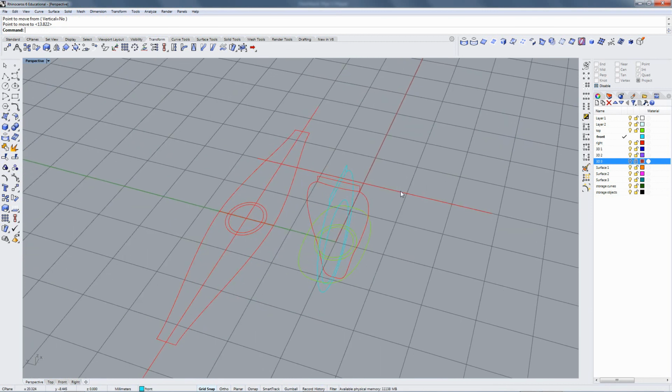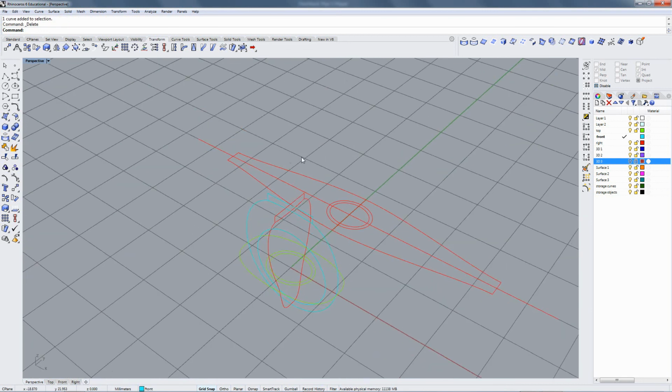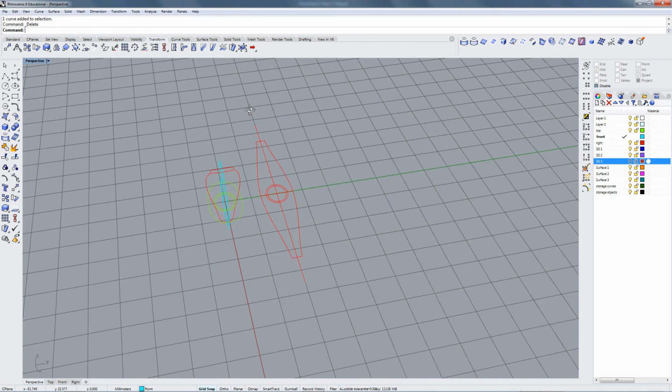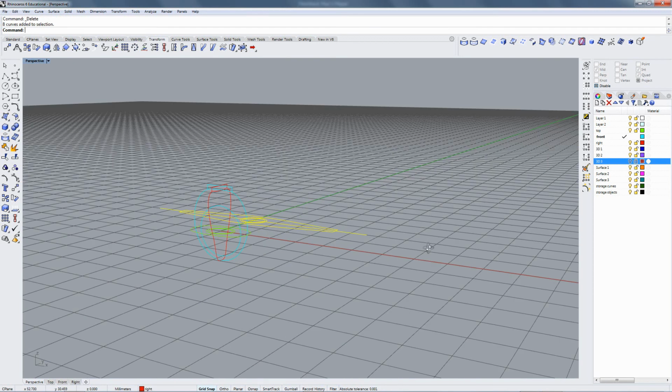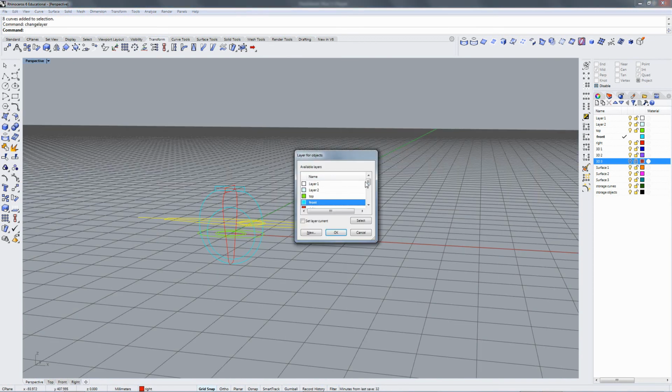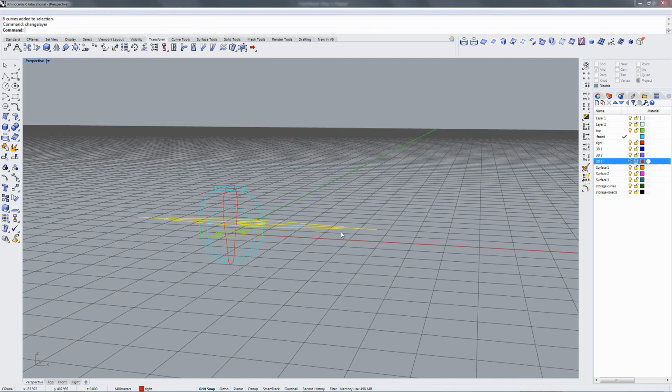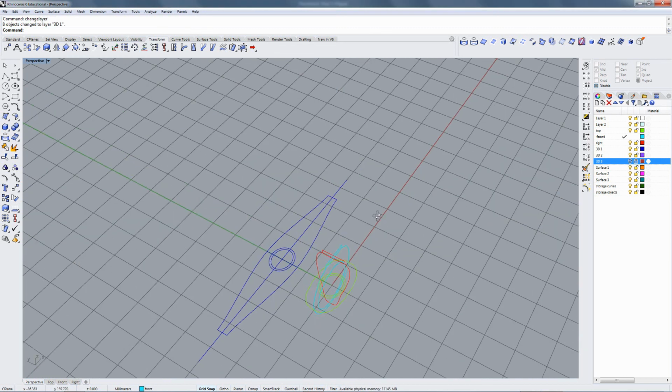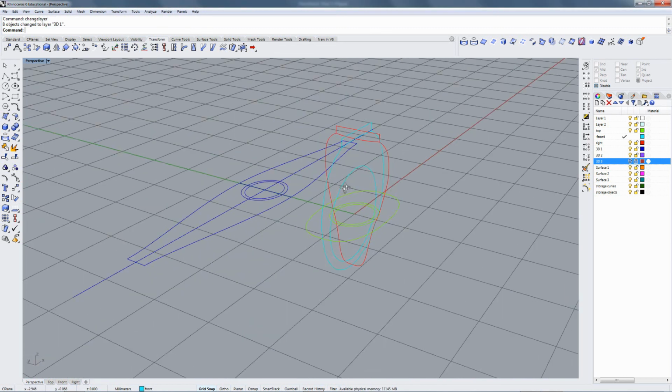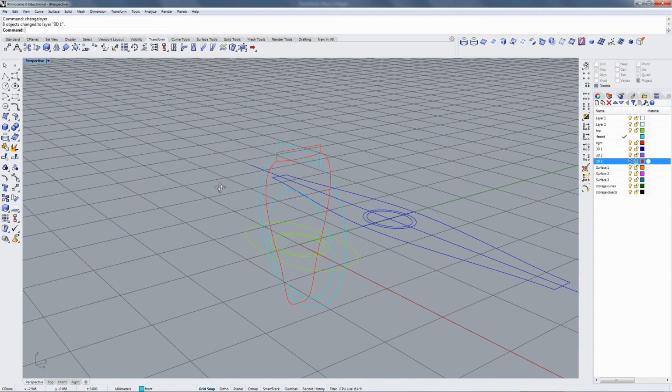A little awkward there, but it worked. Okay. And just to keep it clear, I'll put this on a dark blue layer. So that gives me all the elements I need to begin modeling the maquette.